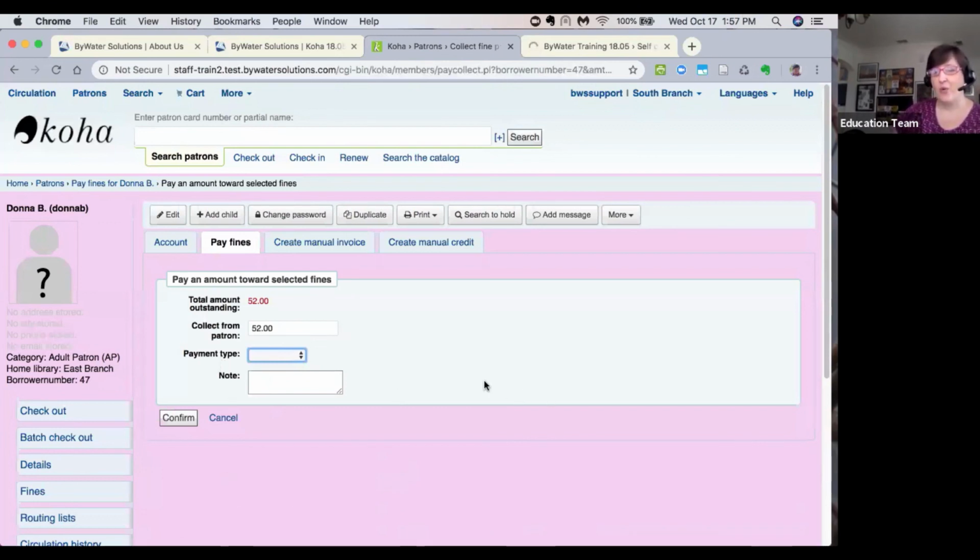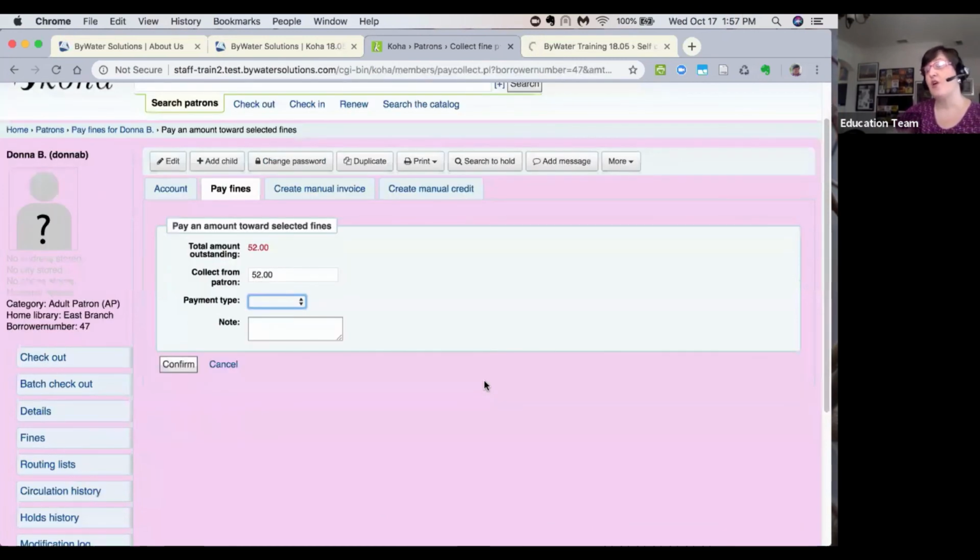Okay, so one new notice: cancel hold on lost. That goes along with a system preference, if you are using item level holds and if you are using the holds to pull, you can mark an item lost from there. That has created a new notice that will go ahead and cancel that hold and send a notice to the patron saying this item has been lost. So if you meet those first two criteria, that you do item level holds and you only use the holds to pull, there is a new notice that goes along with that.